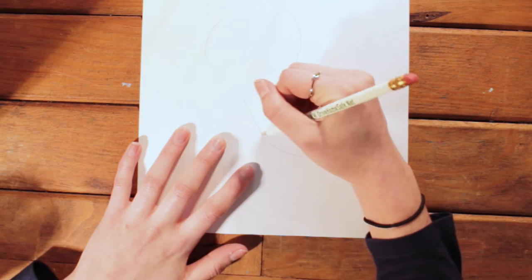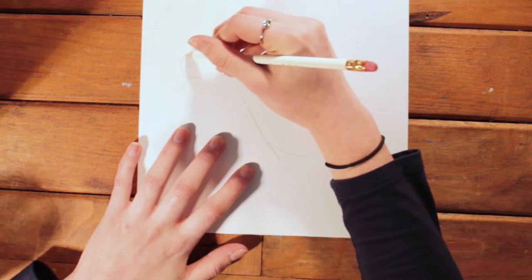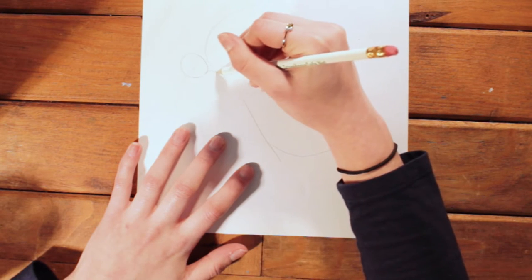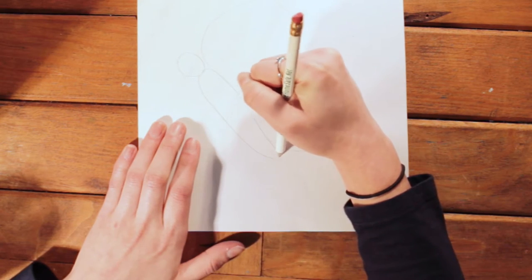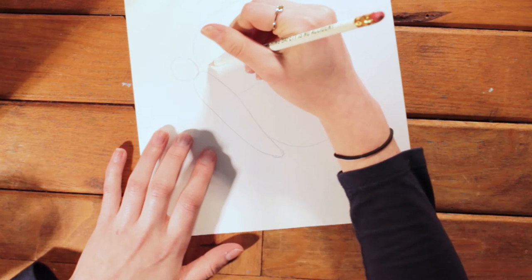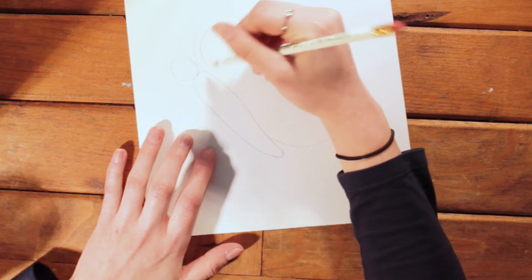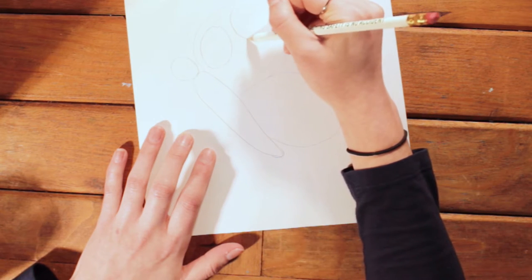You can draw food, you can draw animals, plants, whatever. But whatever you do, you want to keep it pretty simple with big shapes that are going to be easy for you to cut out. And add some pattern inside the rainbow.